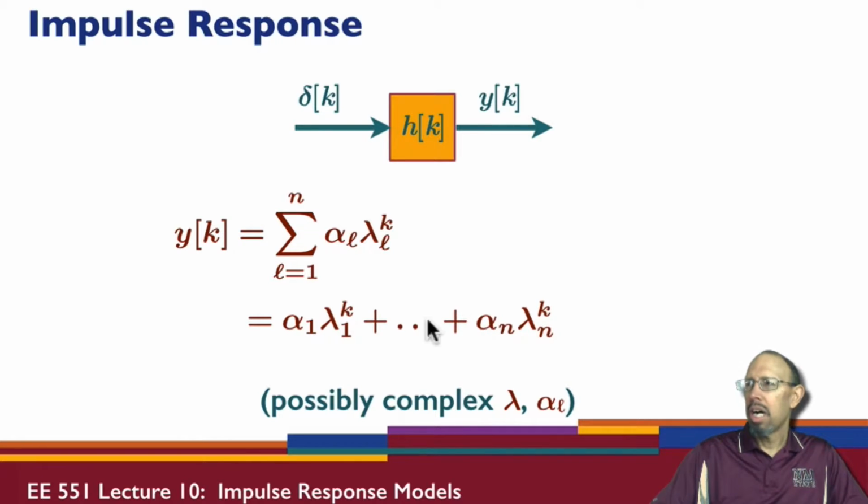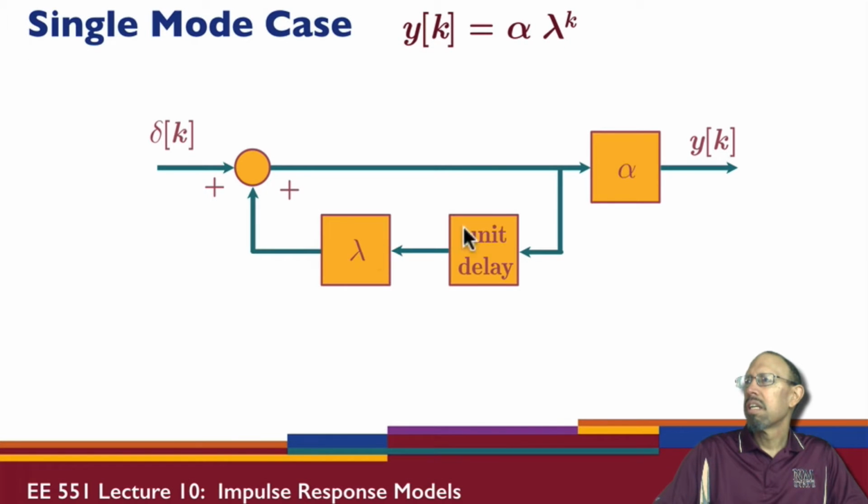We can actually put one of these terms into a block diagram form that looks like this. We have a unit delay. So delta comes in, and it gets added to something. If we assume 0 initial condition, that is, if the output of this is initially 0, the initial condition is on the memory element. A unit delay is a memory element, and so initial condition means this is 0.